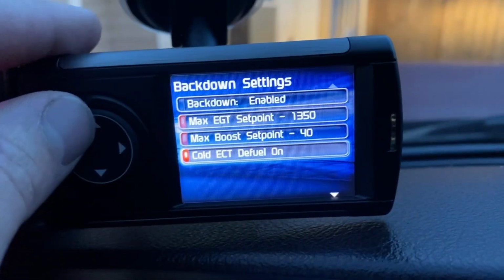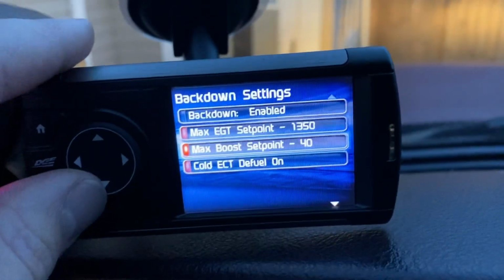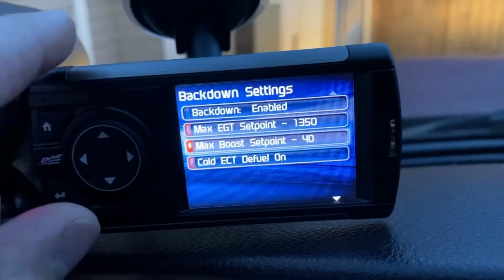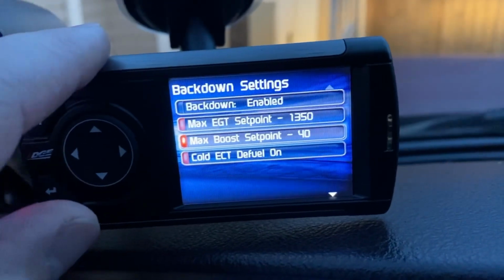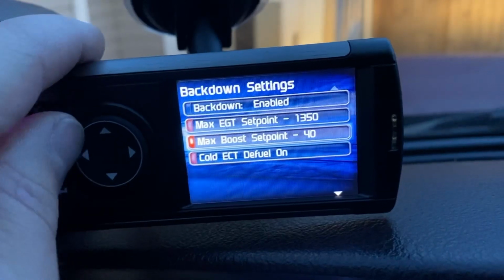I leave it on because, as I explained before, it's good for the engine. So the next thing that you could defuel for is your max boost set point. I have mine set at 40, so basically the minute it hits 40, anything over 40, it'll start defueling itself. That way you're not able to exceed the boost set point that you put. And that basically protects your turbo or your engine.